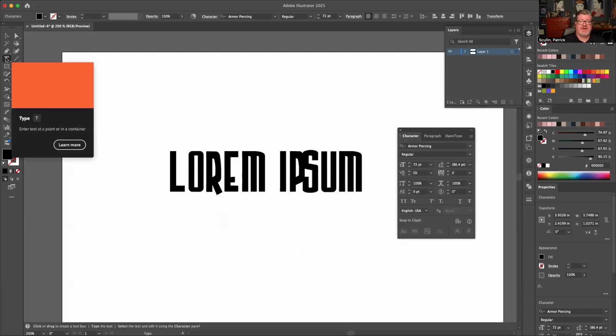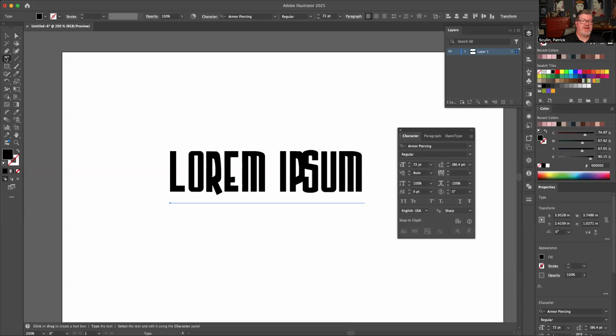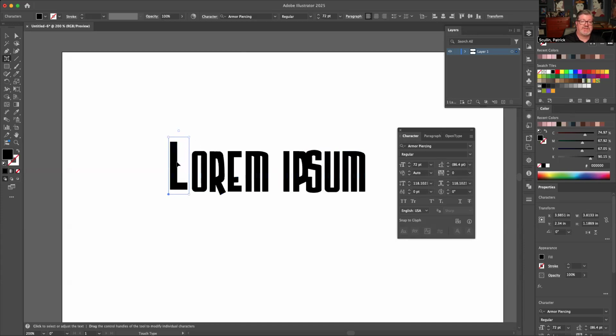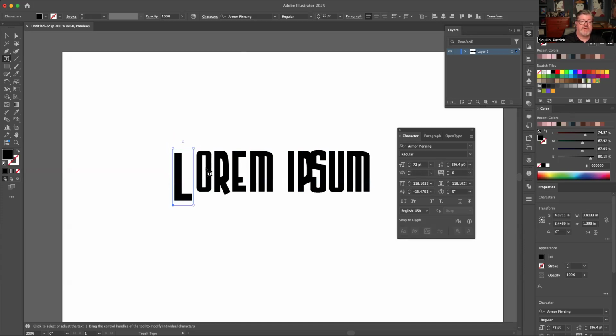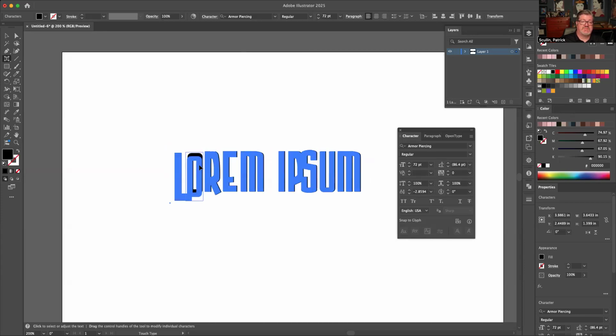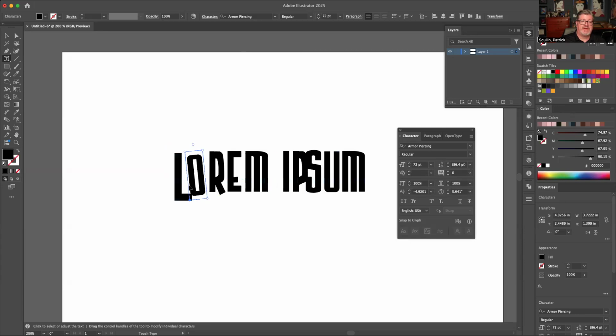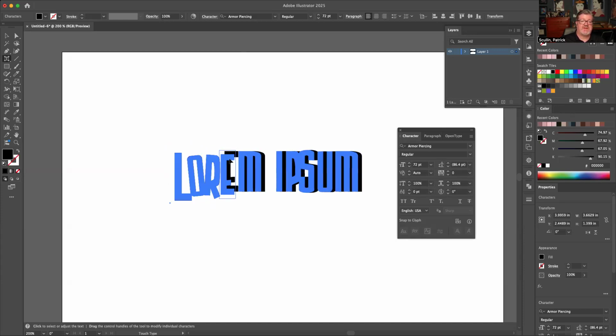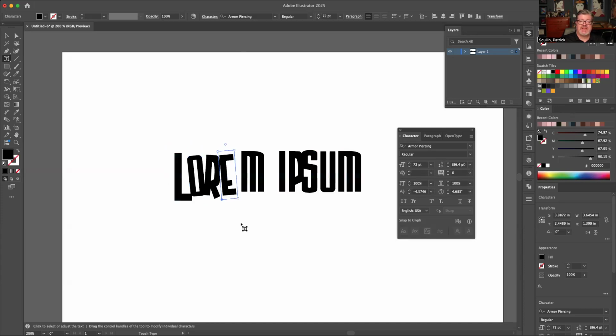Well, let's try the Touch Type tool and see how it's a little bit different. If I switch to the Touch Type tool, what I do is I select the text I'm going to modify. I select the type tool, switch down to the Touch Type tool. Say that three times fast. And then all you've got to do is click on a letter and it gives you a handy dandy adjustment box, which you can use to move, slide that letter around, grab the next one next to it. You could squish it over. You can even rotate a little bit, moving it up and down. And I just love the ability to manually or independently adjust these letters. And you don't have to worry about changing any of those number settings in the Character palette.